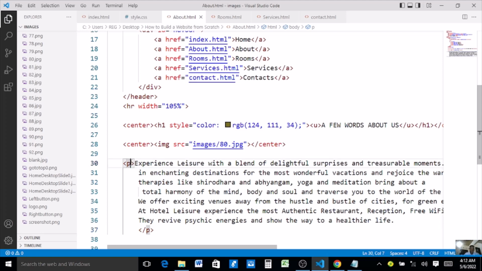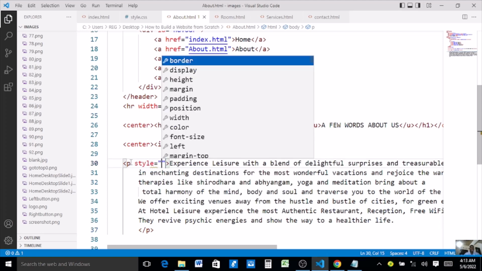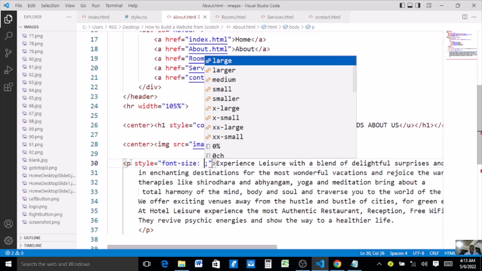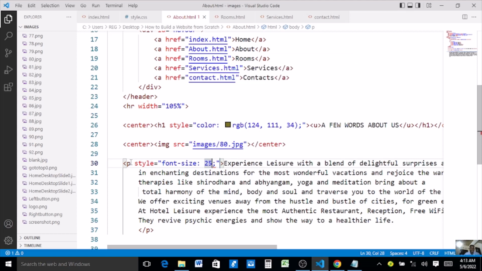So at the opening of our p tag here, we're going to add a style to it, and the style should be, let's give it a font size, and the font size should be 25 pixel. Then let's add text align, let's justify it.